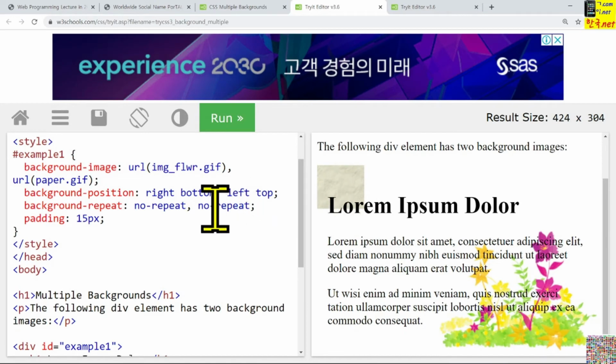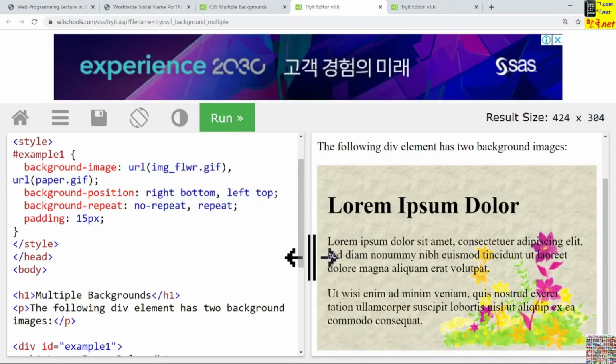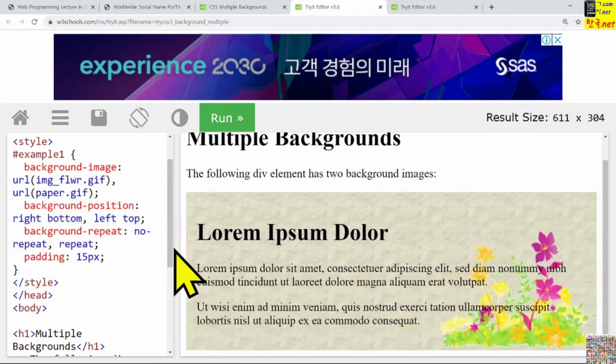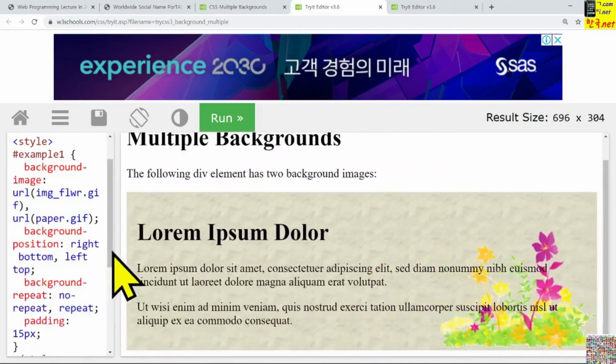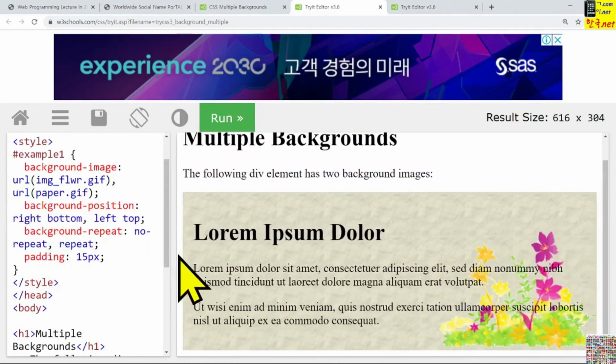But if we use repeat, then it will be repeated again and again according to the size, like this. If I enlarge it, it repeats more to fill that area.